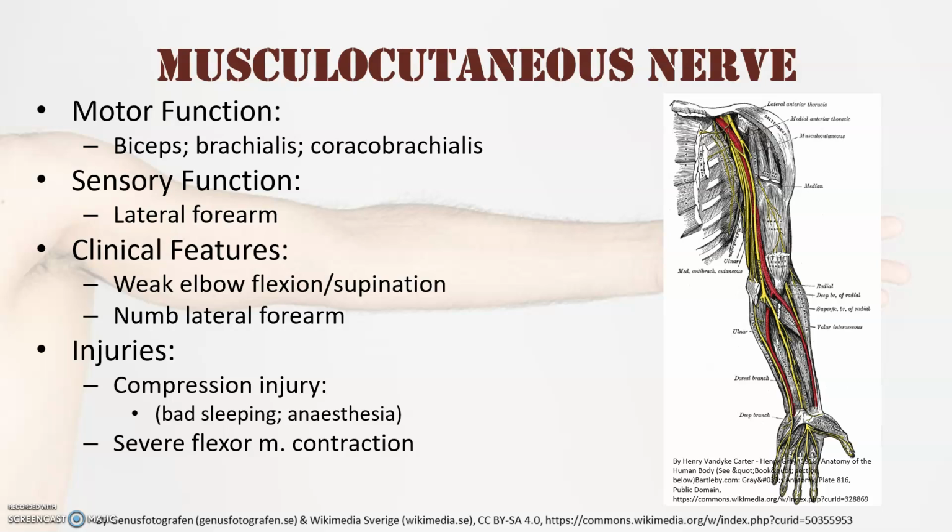And some of the injuries that can cause this would be compression injuries. So for example, in patients whose arms are outstretched for anesthetic purposes, or if they've slept badly on the arm, they may get a weakness in the elbow flexion due to musculocutaneous nerve dysfunction. And as with the patient we saw in this case, severe flexor muscle contraction can also cause damage to the nerve.